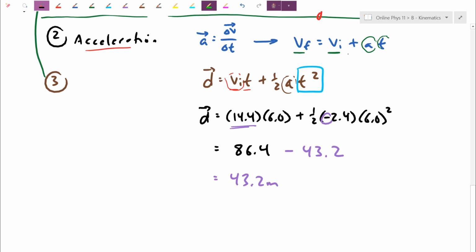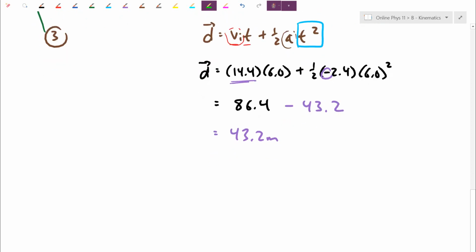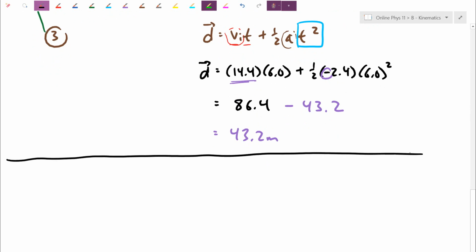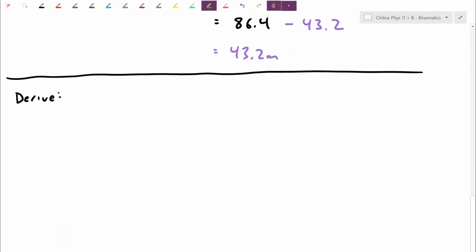What I'm going to do here is put these two equations together. I'm going to combine these two. So let me just show you how I'm going to derive the fourth expression. You never need to repeat this derivation here. The final answer is just on your formula sheet itself. I'm just going to show you where this comes from here.